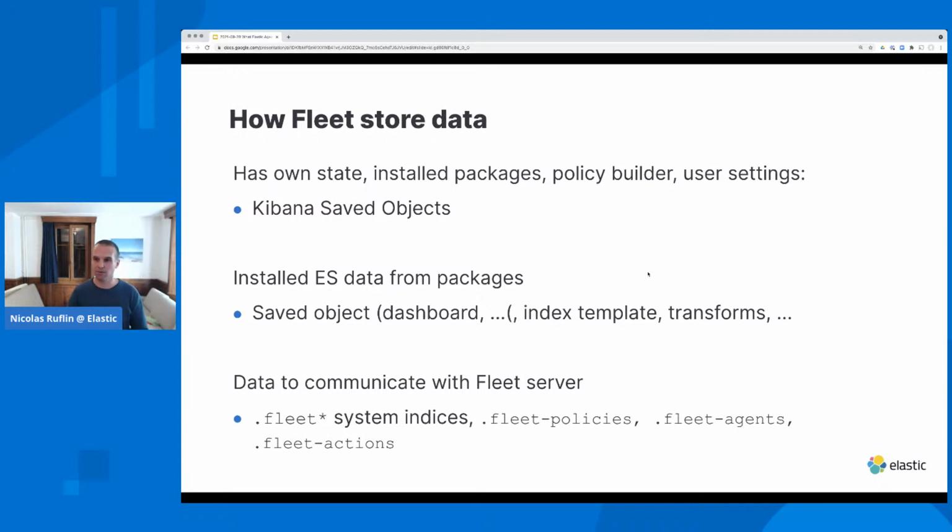And then come the special documents. We call them .fleet-* indices. These are system indices, so they're a bit special. You cannot just access them. At the moment, you still can. In the future, system indices have some restrictions in place. But they contain all the data that is needed for Kibana to communicate with Fleet Server.